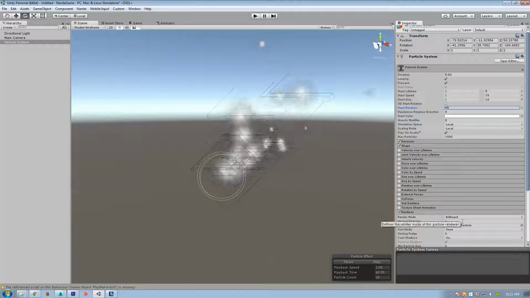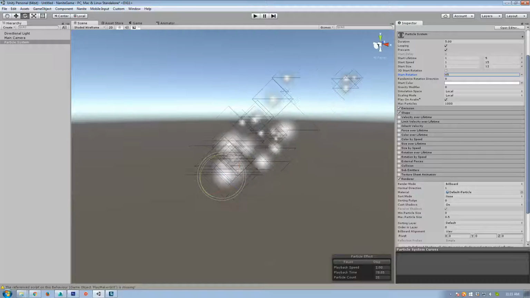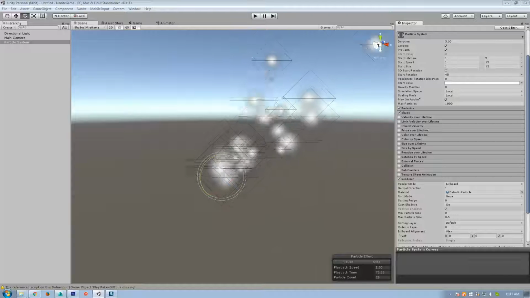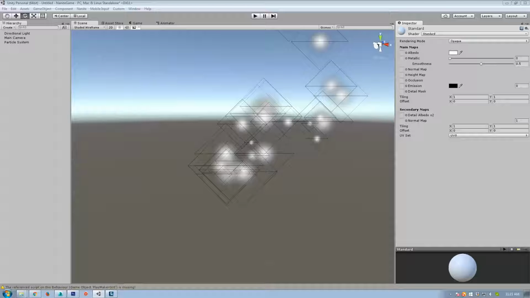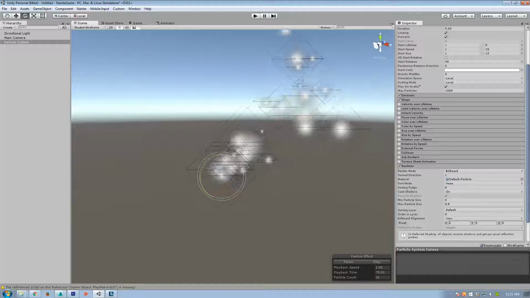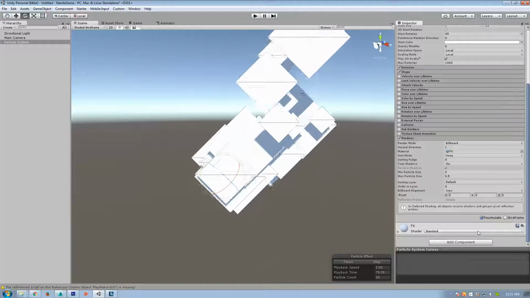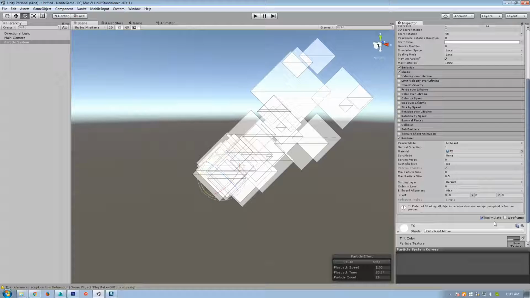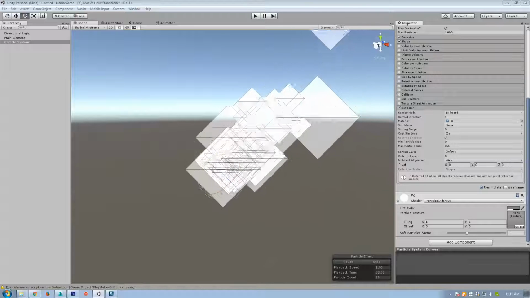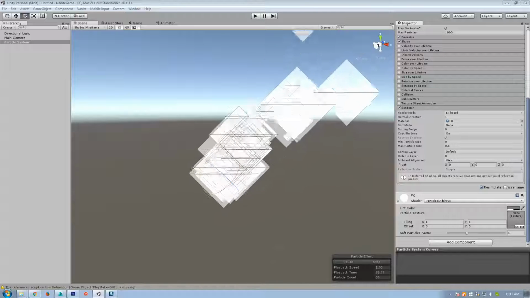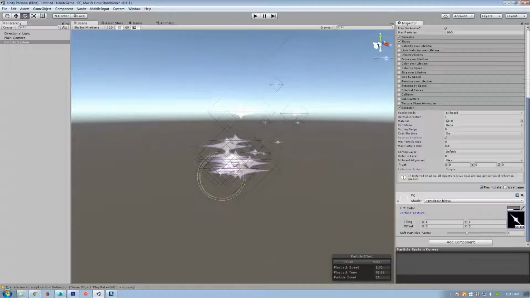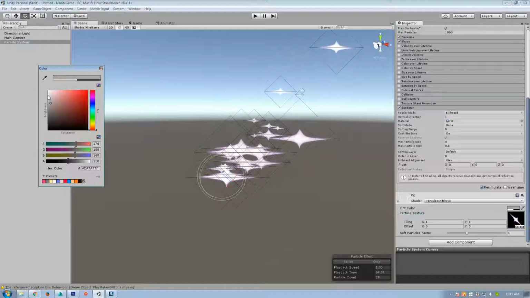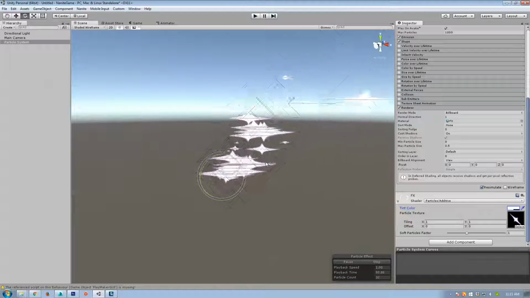our material here, just give me a second. I'm just going to make a new material here. I'm just going to call it effects. Just one second. I'm going to throw that on there. So if I throw a different material on here and I make it a particle system additive, and let's add some sort of texture that isn't a perfect circle so we can actually see when things are rotating. Yeah, let's do this, guys. This is a little sprite kind of thing I have here. It's a little kind of flash.